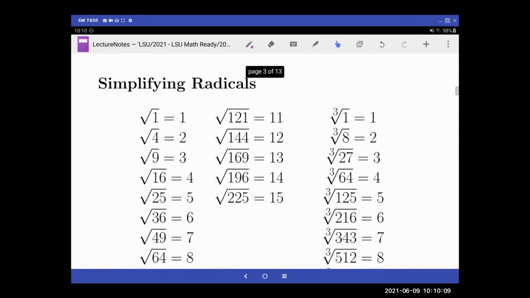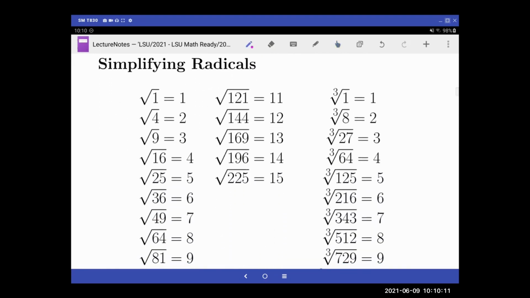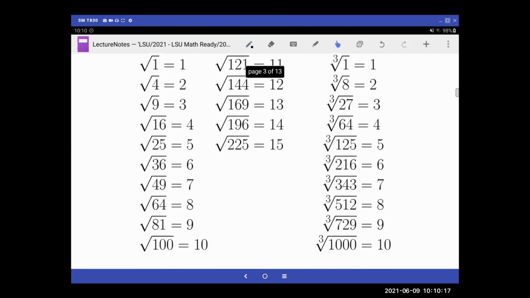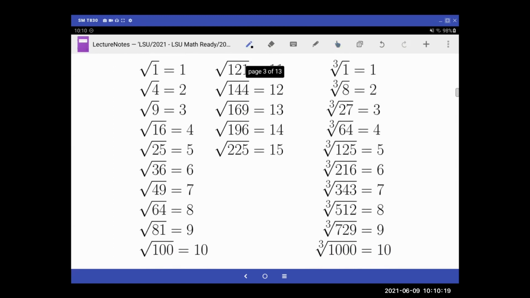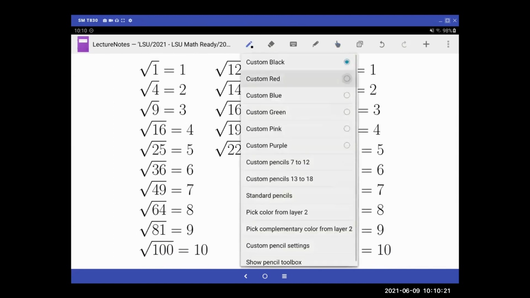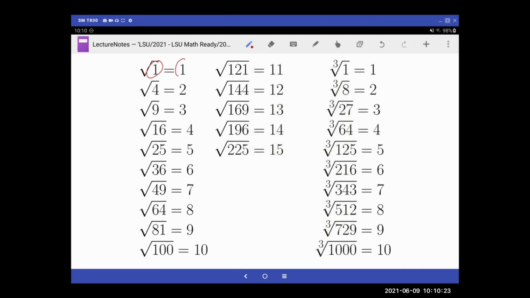All right, and so I'm just going to put this up here for a second and say you should memorize some of these. Actually, I would say all the ones that are listed here you should memorize. In other words, you want to learn the perfect squares. The square root of 1 is 1. The square root of 4 is 2. The square root of 9 is 3, and so on. So you want to learn those. They're really helpful just to have them memorized if you don't already know. And I find memorizing up to 15 is pretty good. So 225, it's good.